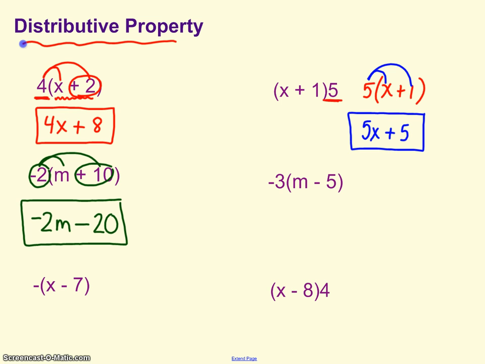Alright, moving to the right, we have negative 3 times m. Again, no one messes that up, that's negative 3m. And now we have a negative 3 times, so this one's a negative 3, and this 5 is a negative 5. That subtraction makes it negative. So in this case, we have a negative times a negative, which gives us a positive. So I'm going to write down plus, and 3 times 5 is 15.